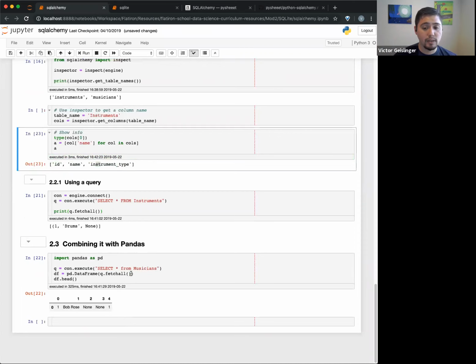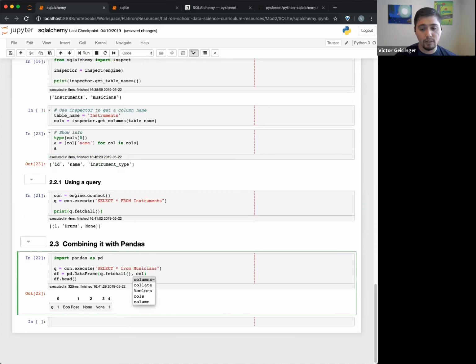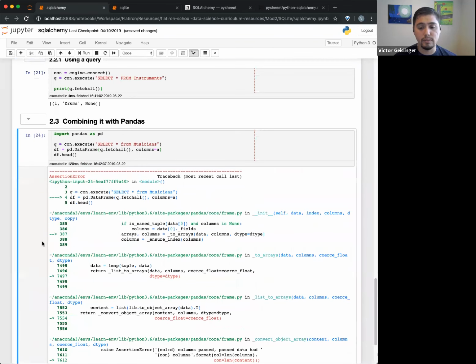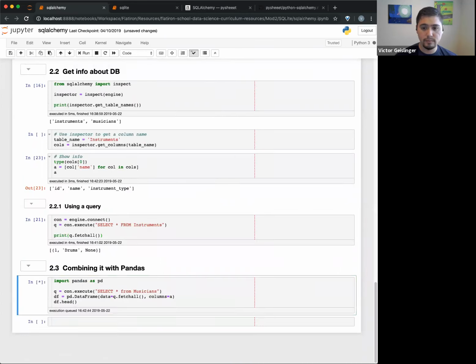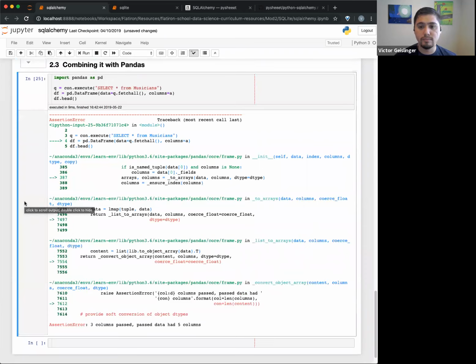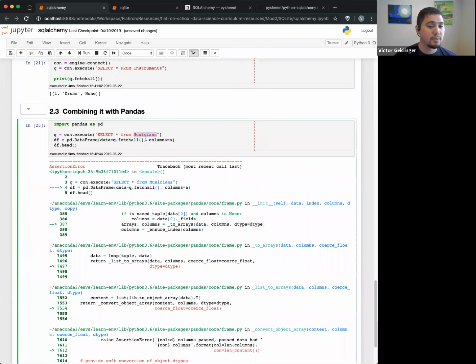So if I wanted to, I could do something like this with columns equals, I define it as A up here. So I just put A, and this should have now, no, I didn't like that. Oh, duh, because I have to put this as data. Sorry, guys. Oh, no, assertion. Oh, I have musicians, that's why.